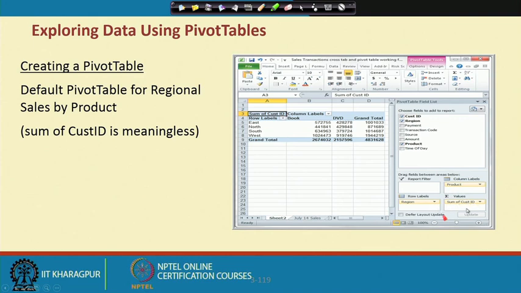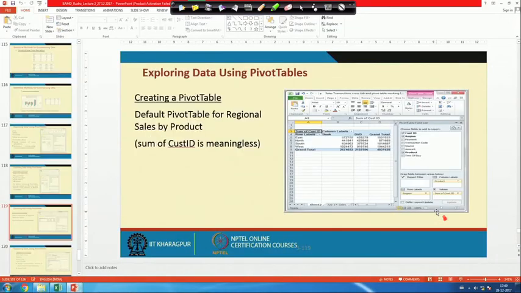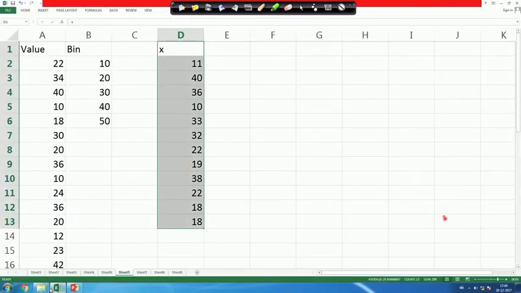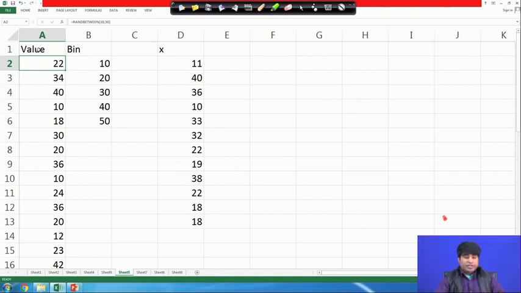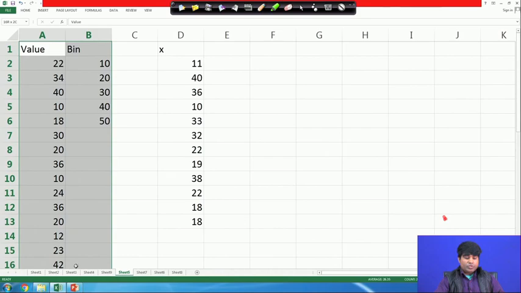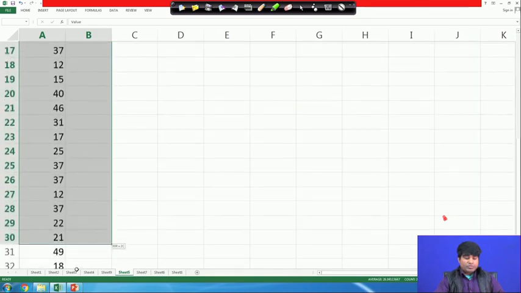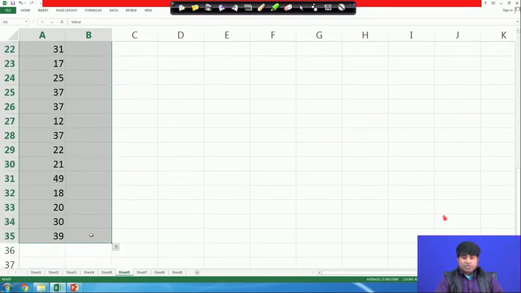Okay. For the pivot tables, let me take you to a problem in the Excel sheet, and then I will connect with this problem, right. First I would like to show how a histogram can be connected with this particular Excel sheet. Let us say this is random data, and we have generated it here from 10 to 50, and we would like to show you how the histogram diagram can visualize it properly. Okay.